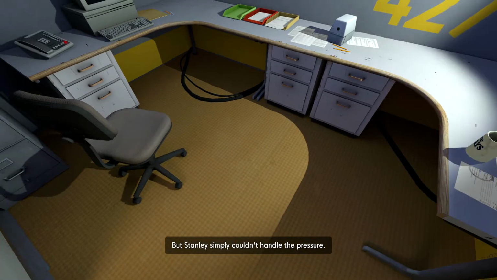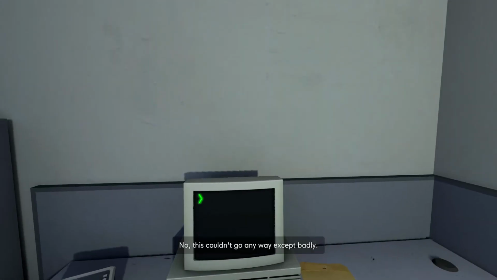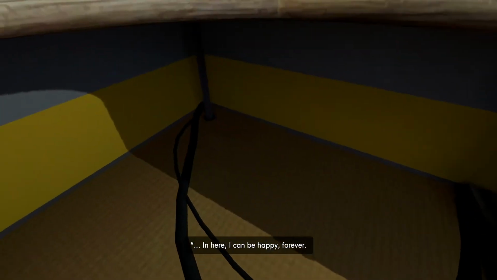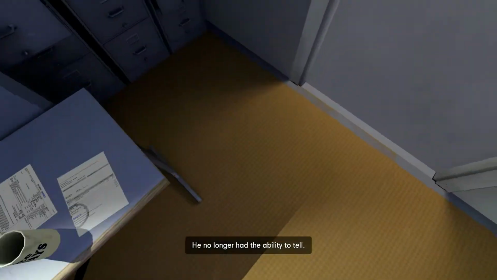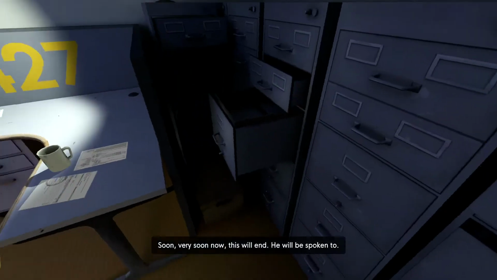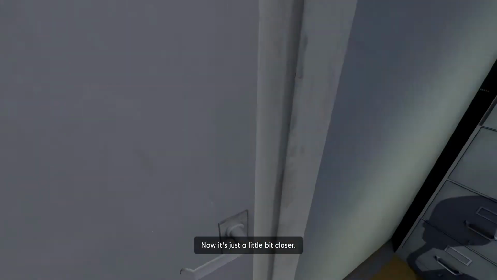But Stanley simply couldn't handle the pressure. What if he had to make a decision? What if a crucial outcome fell under his responsibility? He had never been trained for that. No. This couldn't go any way except badly. The thing to do now, Stanley thought to himself, is to wait. Nothing will hurt me. Nothing will break me. In here, I can be happy forever. I will be happy. Stanley waited. Hours passed. Then days. I can't get out. Had years gone by? No. He no longer had the ability to tell. But the one thing he knew for sure, beyond any doubt, was that if he waited long enough, the answers would come. Eventually, someday, they would arrive. Soon, very soon now, this will end. He will be spoken to. He will be told what to do. Now it's just a little bit closer. Now it's even closer. Here it comes.